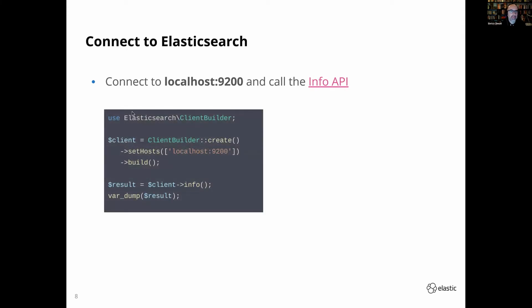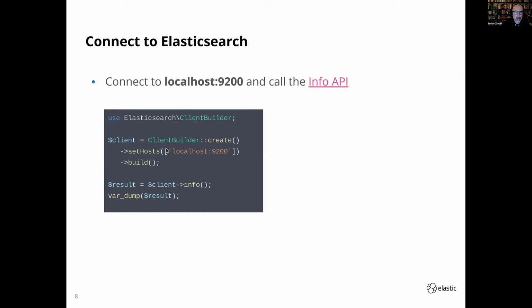Basically, you are just requiring the ClientBuilder, a class of the Elasticsearch client for PHP that creates the instance of the client. As you can see here, we are using a static function, create, and we are just passing the host, because in order to use the client you need to specify the host, the URL where Elasticsearch is running. So in this case, it's localhost, and this is the port with the colon. You have basically the URL, colon, and the port.